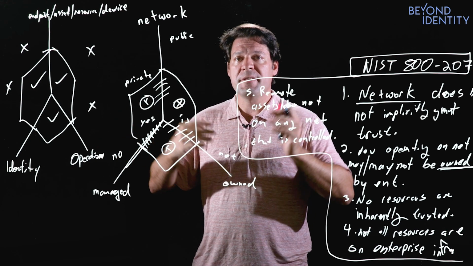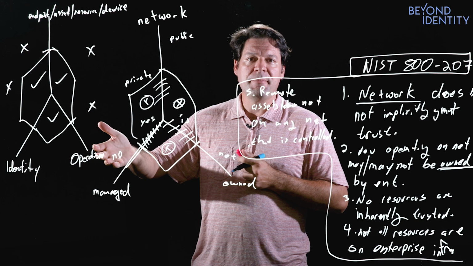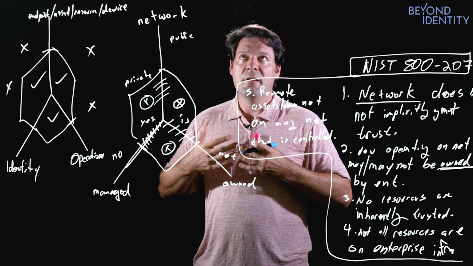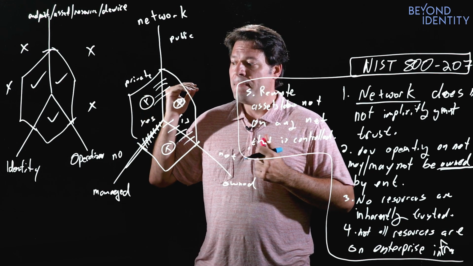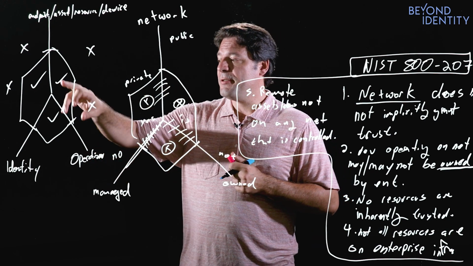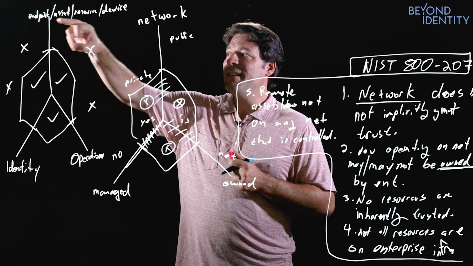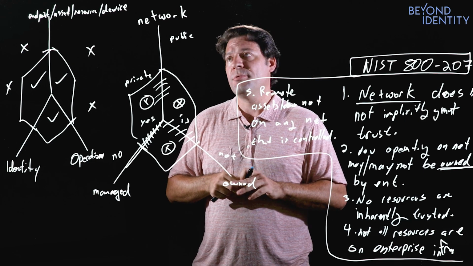So if everything's composed of transactions, a transaction is always driven by a resource, an identity, and it has a type of operation, then the solution to the problem of how do we establish trust is really, given an operation, how do I determine or establish trust in the identity and in the machine that the identity is operating from? And the reason why that's important is when we look at this framework right here, this old framework.